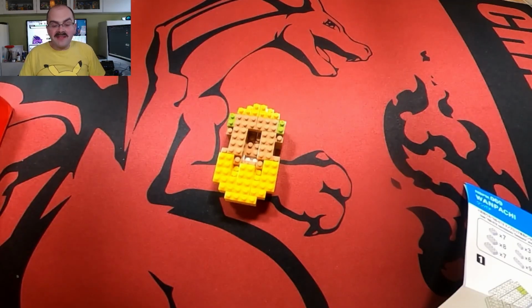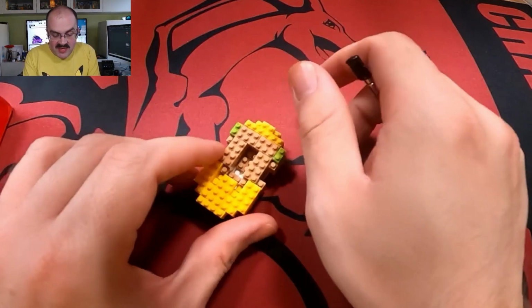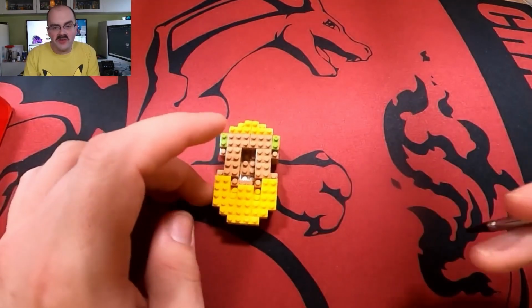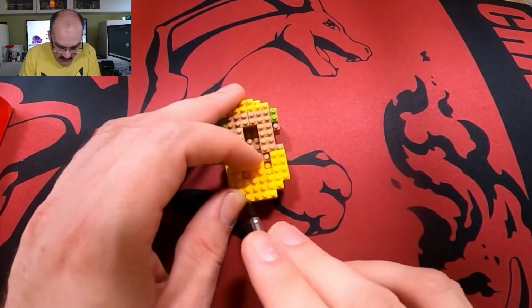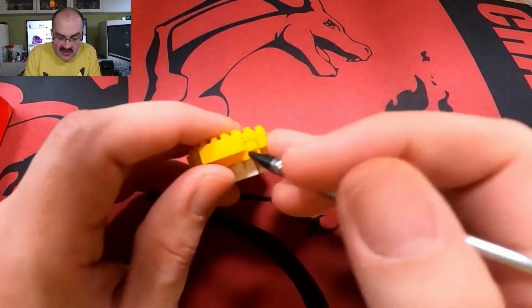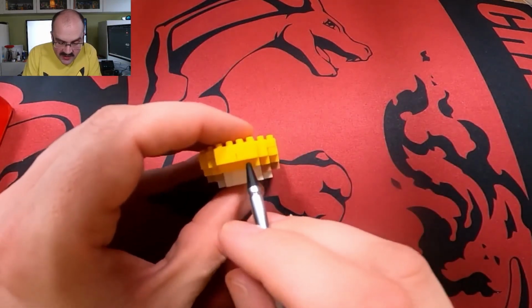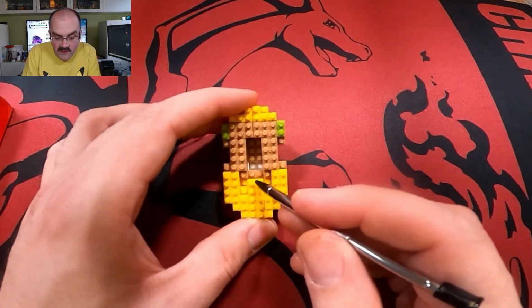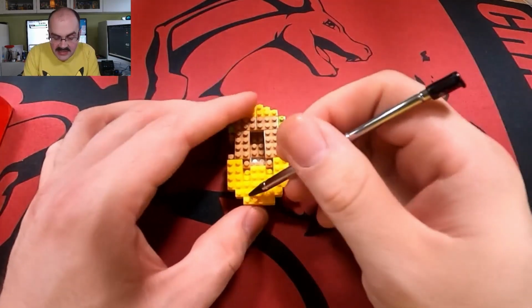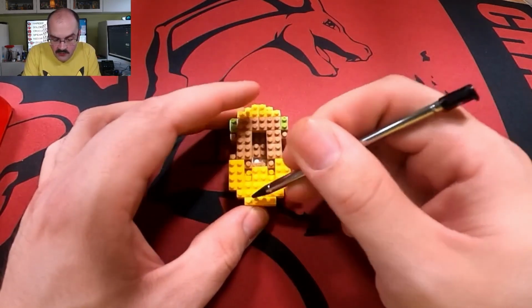Step 5 of the build is now completed, and yes, we've got more of the electric mane sorted, well, built right here, as well as more of the body. And don't worry, we are getting closer and closer to ending the body build of this model. So I began with the yellow 1x4, and I did it in a vertical position at the very front to make sure that the bricks from step 4 are all connected. Then right in the middle is a 2x4 in a horizontal position, and you have to put it in the very middle of this 1x4 that we did out front.